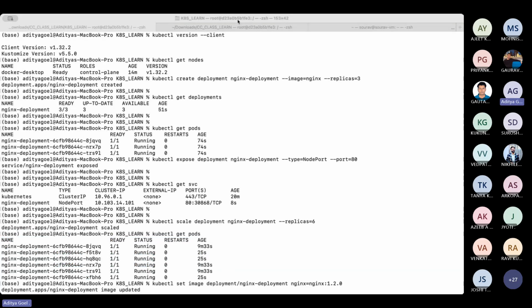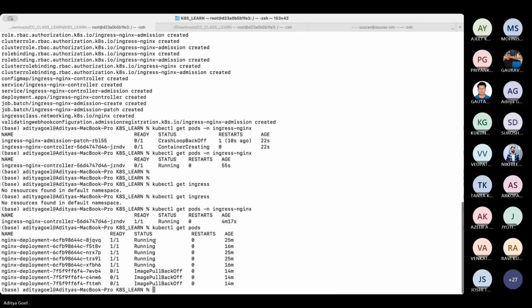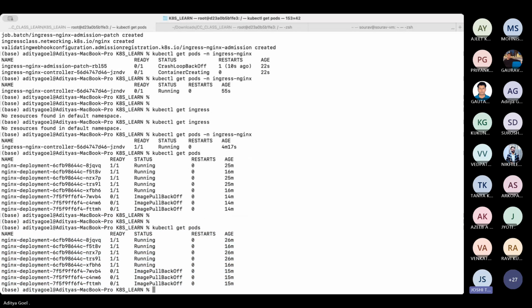Okay, cool. So what is the status of the image pull back? Sorry? Image pull back-off status for the last 3 pods? Good question. So basically what happens is that Kubernetes cannot pull the container image from the registry.